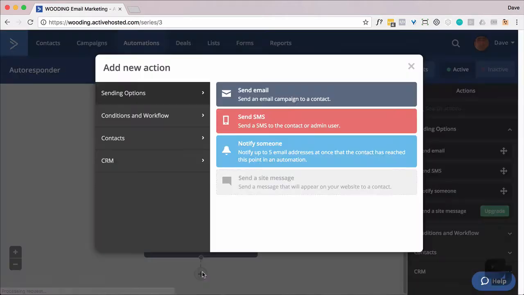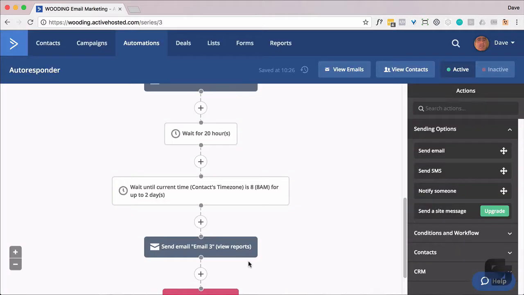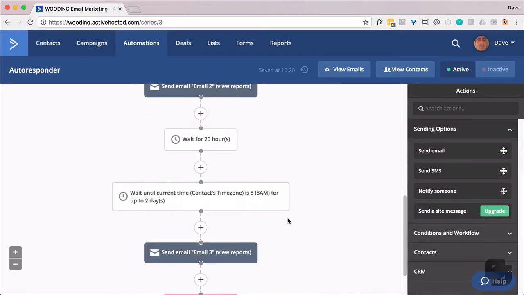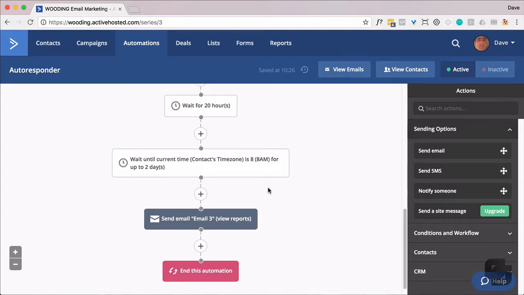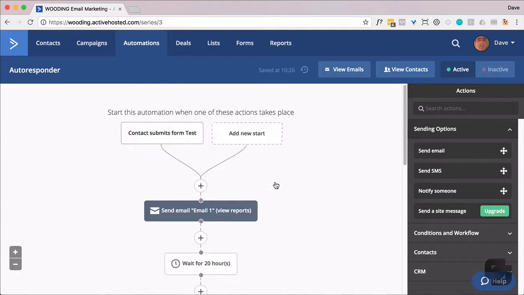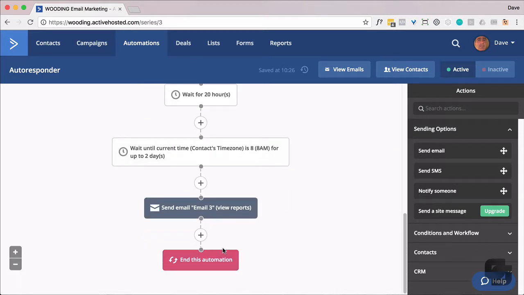And not a bad idea to end this automation, and it does end. Don't really want to leave people hanging, and there's some good reason for that when we go to the next step, which is to use goals so that we can measure how effective our emails are. So that's it. That is a basic autoresponder, which starts when somebody submits a form. Then they get that very first email, the welcome email that you want them to interact with right away. And then I'm trying to send out the remaining emails at 8 a.m. in their time zone. And then at the very end, we just end this automation.